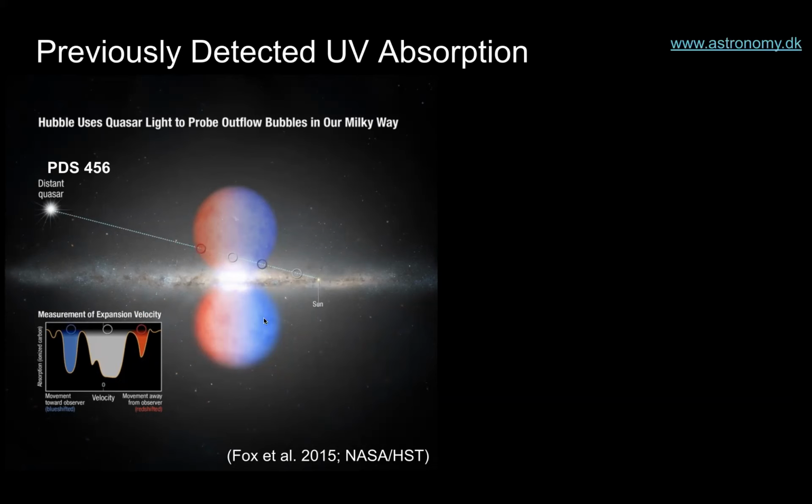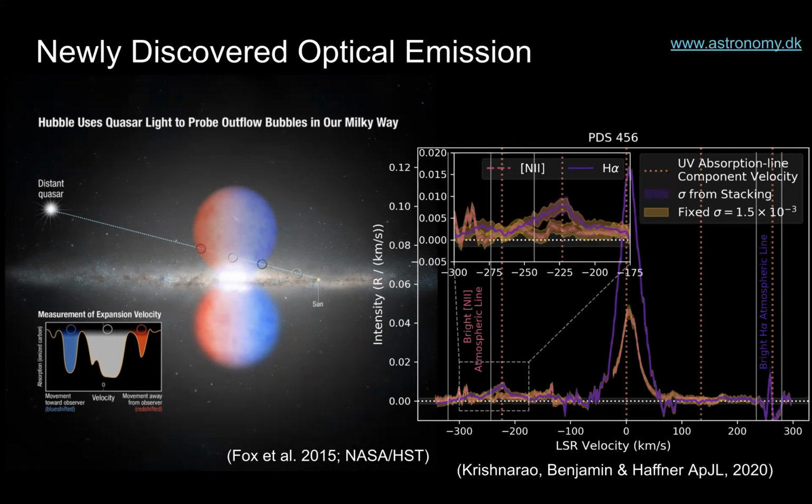And this was one of the first times that a velocity measurement was made associated with the Fermi bubble footprint as a 2D morphological structure. So this is some of the really convincing evidence that the Fermi bubbles were in fact an outflow from the center of our galaxy. What we've been able to do is look in the same direction with WHAM and target deep observations of optical emission in H alpha and nitrogen 2. And we found at the same high negative velocity where you have the UV absorption, we also see H alpha emission.